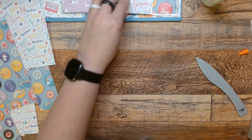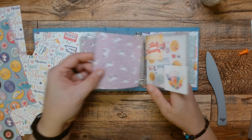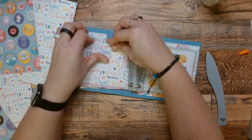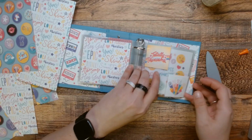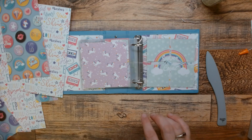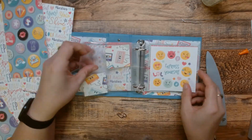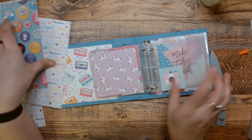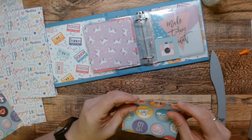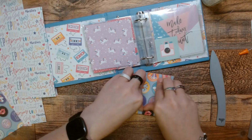All right, so I'm going to flip to the back because I've already used those in the front. So I'm just going to take one of these because I absolutely hate the unicorns. I'm just gonna take this. So those are covered. All right, and then we're gonna find another one. Like I said, I don't feel like pulling out my scoreboard just to fold something exactly in half.